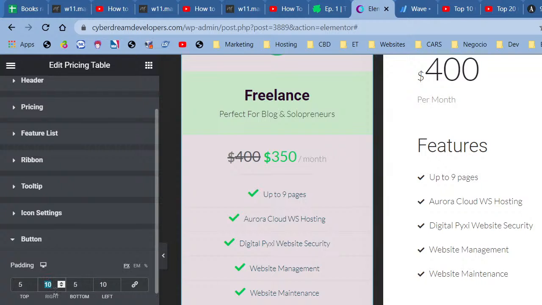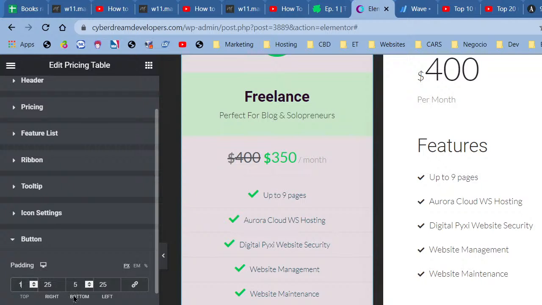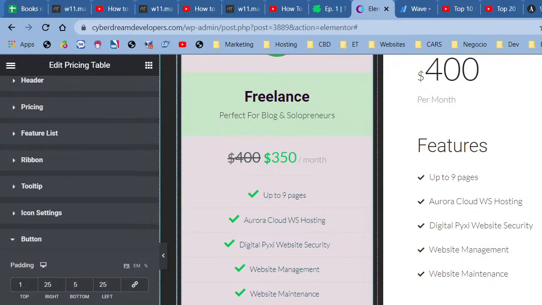All right, so I can go with 25. I don't know why the top doesn't look like 5 at all, does it? No, that looks all right. All right, so that's that for that.